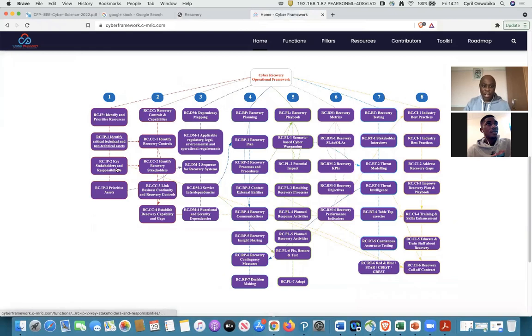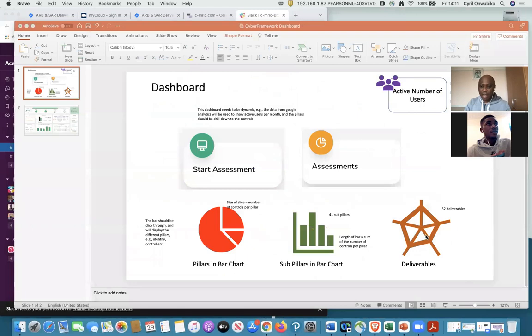There are 2 here, and there are probably 2 here, and only 1 here. So that would be 2 plus 2, 4 plus 1, 5. So there are 5 deliverables for 1. So in your radar here, it means that your IPC1 will be 5. So that's how you look at the other things. So you look at the Excel spreadsheet, and if you have any problems, let me know.